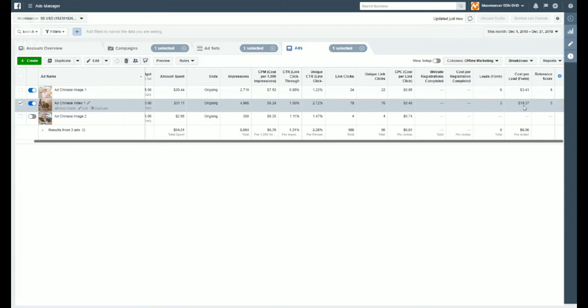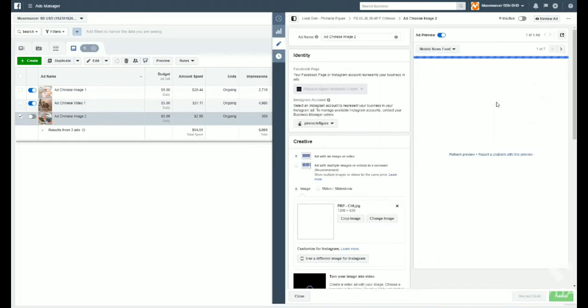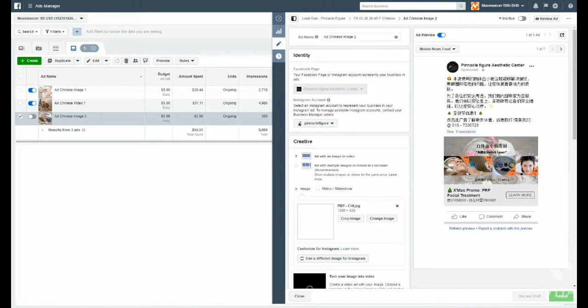Now, this could have been better, even though it's still profitable, because this aesthetic clinic is clearly selling a high ticket service where the clients would eventually enroll into a yearly package or a semi-annual package. We know that they're going to make money, but of course we were not satisfied with the results. We wanted it to be better, and then we started to introduce two more image ads. Now take note that this was going to a Chinese speaking market, but the mindset remains the same. The way you write the ads, whether it's in English or another language, is still pretty much the same.